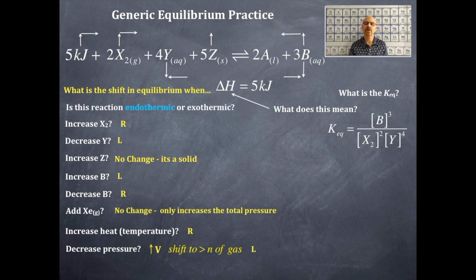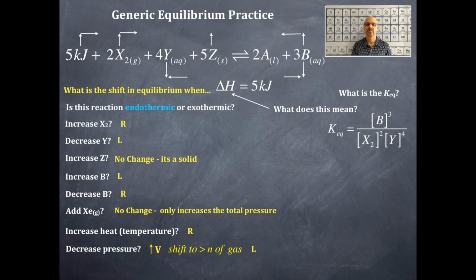Now I want you to look at the reactant side and look at the X2 and the Y and look at the arrows here. If you increase anything on the reactant side, you're going to shift towards the right, towards products. That's X2. If you look at Y, if you decrease anything on the reactant side, it will shift towards it, and that is towards reactants. Notice how these arrows are situated with both X2, Y, and B, and in relationship to the double-headed arrows of the equilibrium.